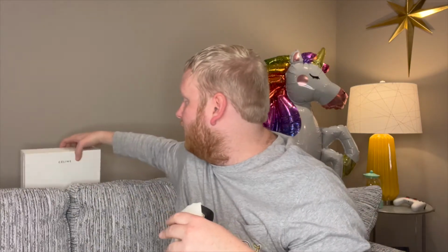So now I'm going to go over the price, because this is what sold me, okay? Brand new, according to Fashionphile, and I can't remember the exact price they had, I think they said this wallet brand new retailed for $770, which roughly makes sense based off of the current style Celine wallets that I see. So I'm just going to guess between $700 and $800. Fashionphile originally had it listed for $375, which is roughly half off, give or take. They just kept marking it down. It sat long enough, and it was favorited by a bunch of people. You'll see in the listing, I think, if I can find it, lots of people had this favorited.